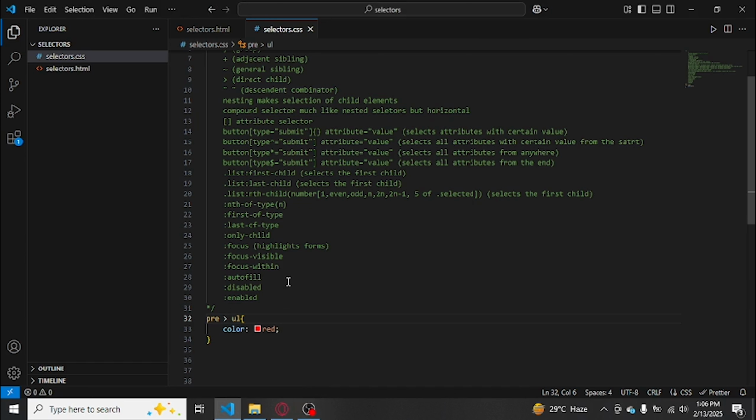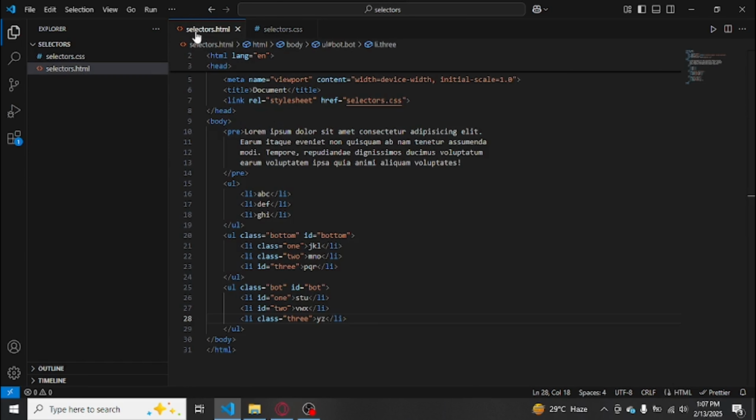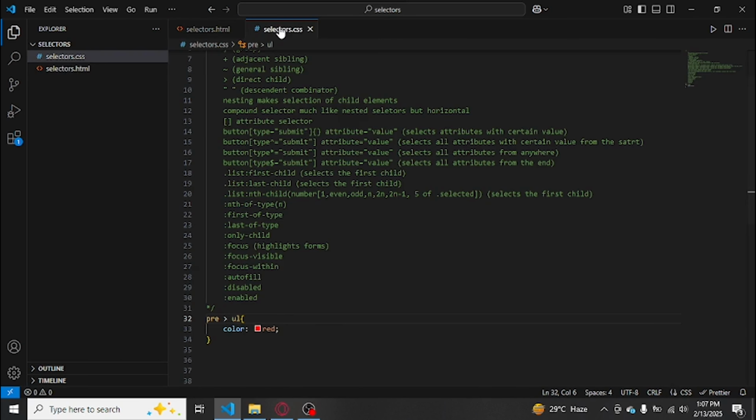Now I'm gonna over here select pre, and then I'm gonna also go ahead and add ul, and I'm gonna have to change the color to, I don't know, let's take a good looking blue color. That's not blue, that's actually purple. Yeah, okay, now that's good. Now go ahead and refresh it.